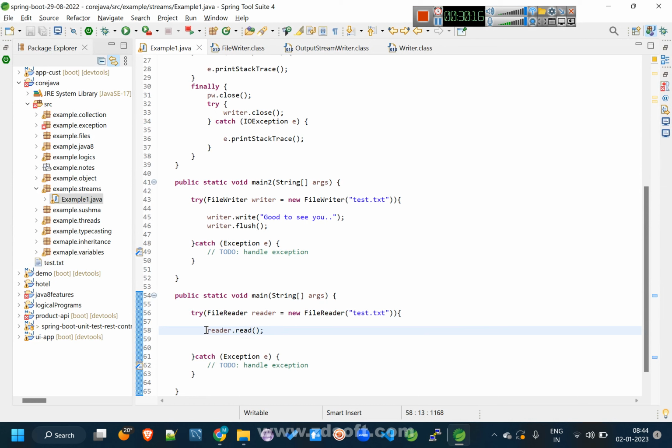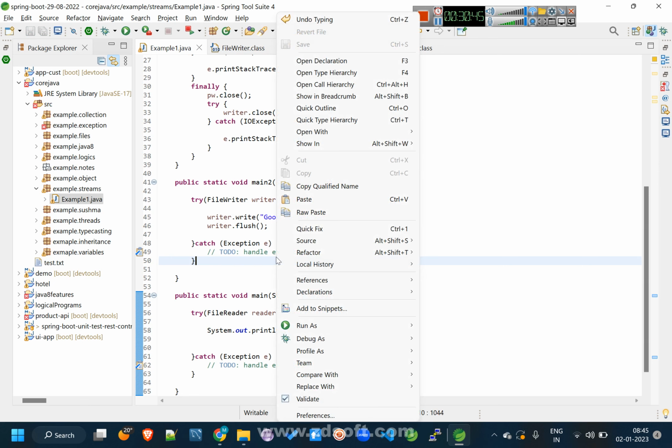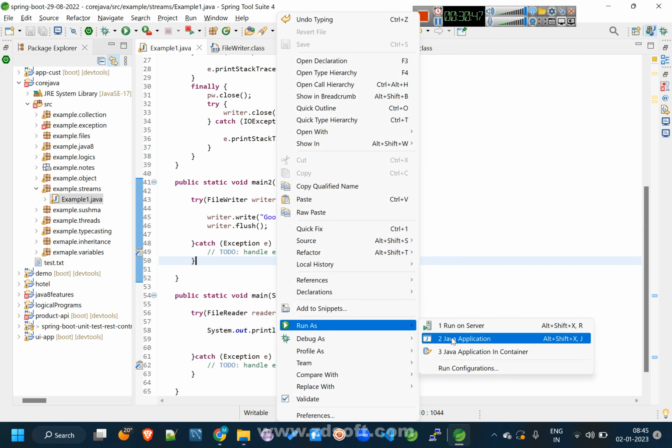If you use this method, it is going to give us an int. If the file has data, it is going to give the value as an integer number, some data in the form of a number. If the data is not there, after reading all the data, it is going to give -1. That was the internal thing. Based on the condition, we are going to read the data from the file.